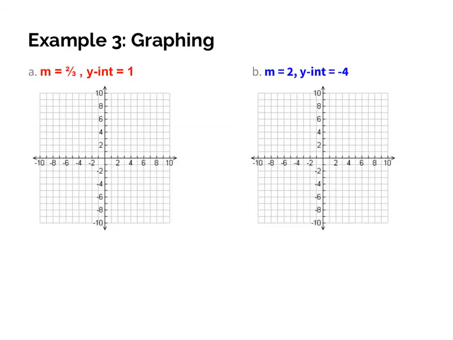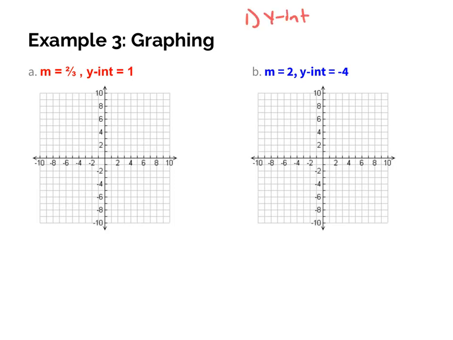All right, now once we know the pieces, it's time to graph. So now what we're going to do is kind of just take it simple. Let's say I give you the slope and the y-intercept. How do we graph them? So the best way to do this is we're going to start first with the y-intercept, okay? So our number one thing here is going to be start with the y-intercept.